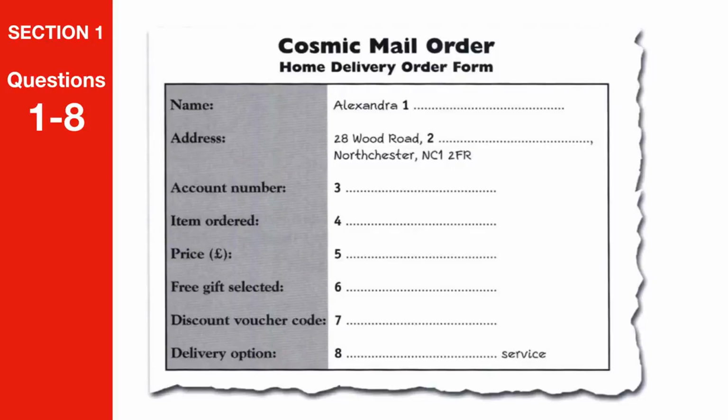Great. Now, how would you like your order delivered? There's standard service within a week, and then express, which comes within 2 days, or special, which means it arrives the same day. Special would be ideal, but I know it's a bit expensive, so I'll make do with express, I think. Standard is very slow. It is, to be honest.